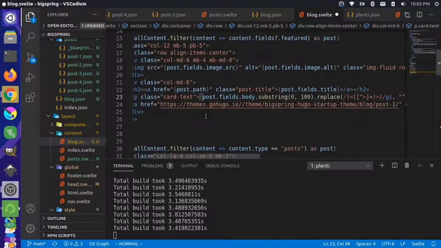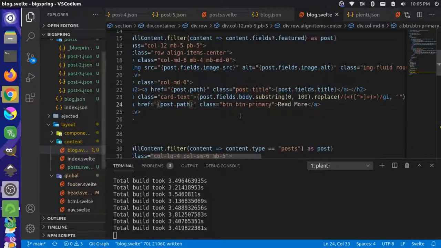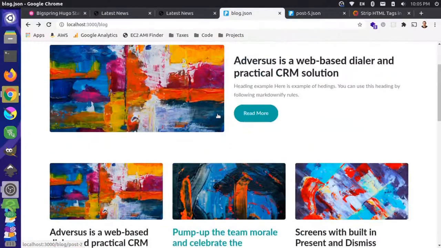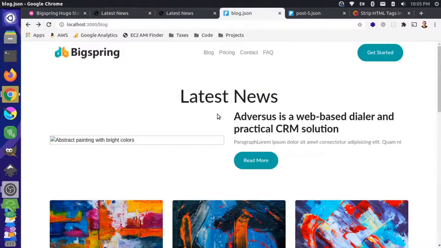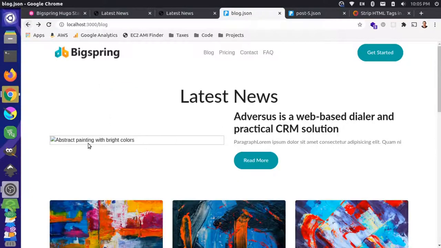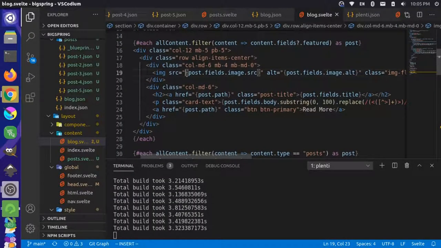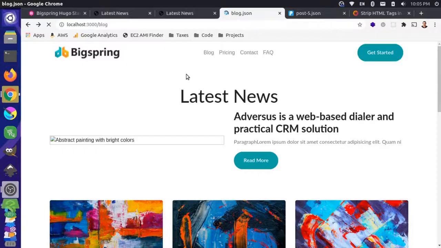And then we have the link here. So again, the link here is going to be the post.path and read more can say as it is. So let's save that and see what happens. So come here, reload this. Okay, so we have a couple of issues. Some of this is coming through though. The title's coming through, that's nice. Just this image is not coming through correctly. And I think that's because we forgot to prepend this with assets. So make sure you're sourcing this from your assets folder. Save that. Let's give that a reload.